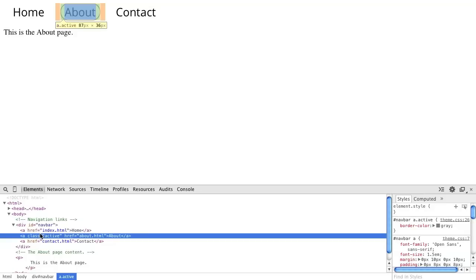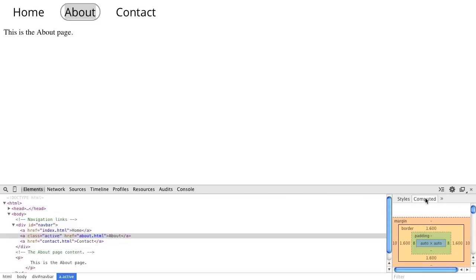So right now this is the same as the HTML code that I had, but if JavaScript changes the DOM, you'll see the updated changes. So this is a way of debugging your JavaScript that creates DOM elements and stuff. And over here, if you click on Computed, Chrome has this really nice feature where it shows you the box model. This is the CSS box model. And if you hover over each one, it highlights on the page where that is. So this is the main, the center of content. This is the padding. See, I added the padding to the sides so that the circle wouldn't overlap the text.